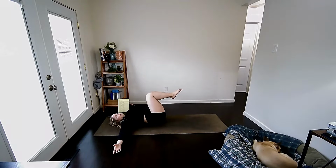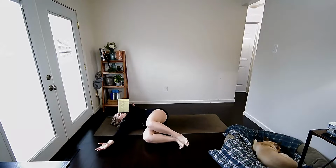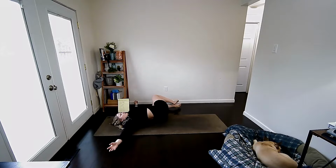Inhale center, exhale left, breath in, breath out. Inhale, center. Exhale to the right. Breath to movement.